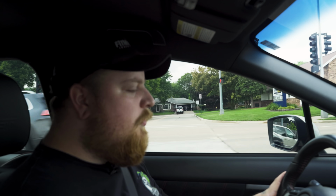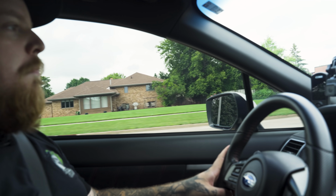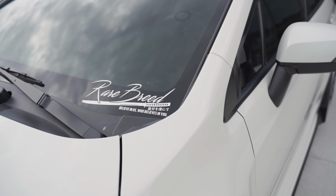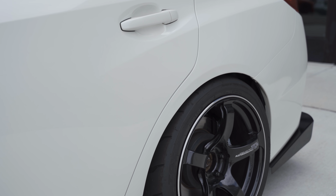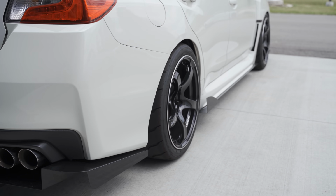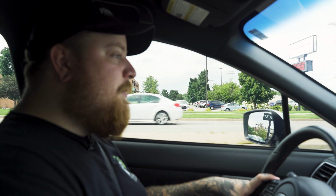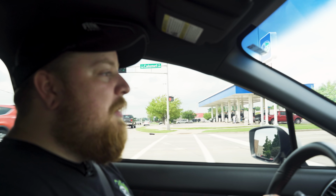Enough jibber jabber though. Let's get on this just a little bit, just to feel how she pulls. Woo! See, it's just like Zach said, it's enough power to have fun, but it's nothing crazy. It's not jarring. Now, the last car we reviewed was the 10th gen Honda Civic Si. Definitely pulls more than that, but you're definitely paying more than a Honda Civic Si too. Coming in, these cars are expensive, in that $30,000 to $40,000 range. They're not cheap, so you have to really want it.